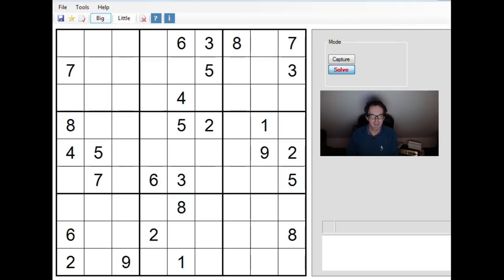Hi, welcome back to Cracking the Cryptic, where today I'm going to take a look at a viewer-requested diabolical Sudoku from the Daily Telegraph. I think this was published in last Friday's paper, and sorry we haven't got round to it until now, but we've had a lot of requests recently and we've been trying to work our way through them. Hopefully you've seen Mark's video earlier on a particularly vicious killer Sudoku.